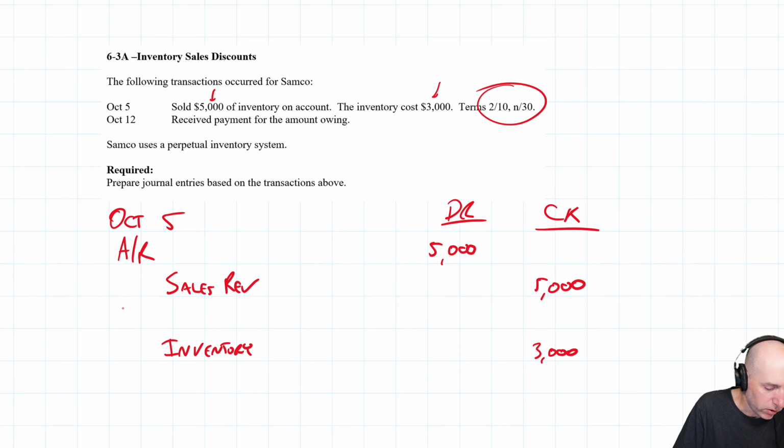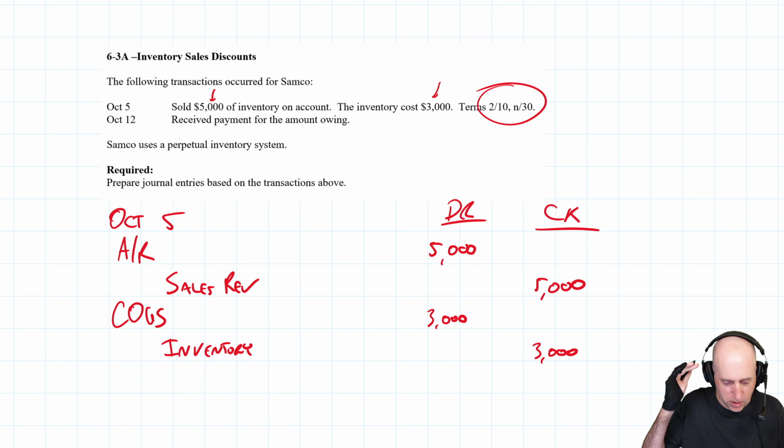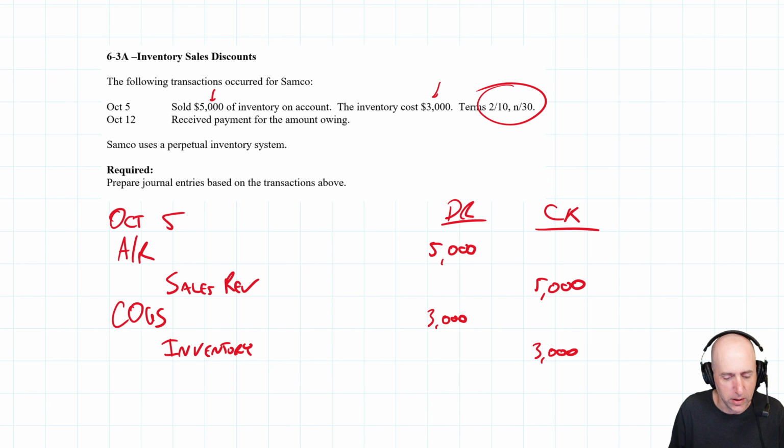That creates this new special account called cost of goods sold, which we can abbreviate as COGS. Cost of goods sold is a key expense account, and that creates the relationship. Sales minus COGS is gross profit. 5,000 minus 3,000. Our gross profit on the deal is $2,000. We made $2,000 on this deal, but of course we got other expenses. We got to pay employees. We got to pay to keep the lights on in our factory or our building, our retail store, property tax, all kinds of other expenses. But on this pure transaction, we made $2,000 of gross profit on the deal. That's what we could say as of October 5th.